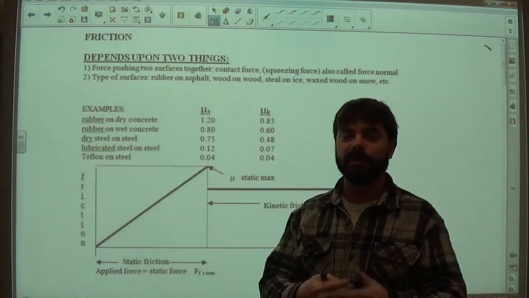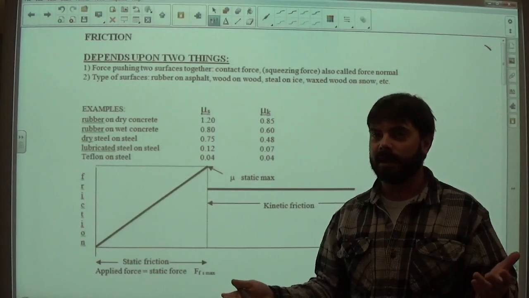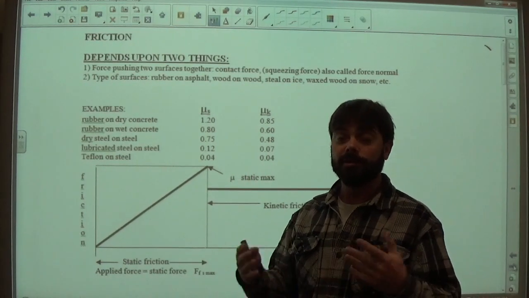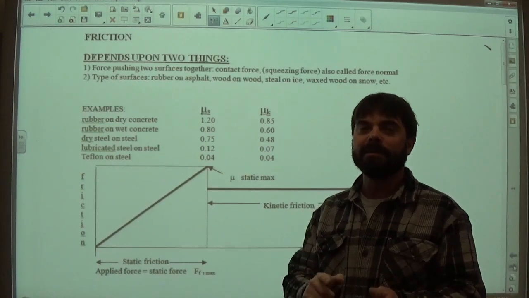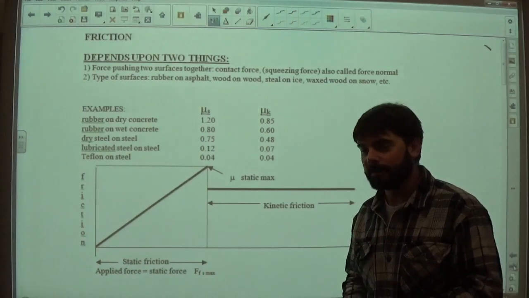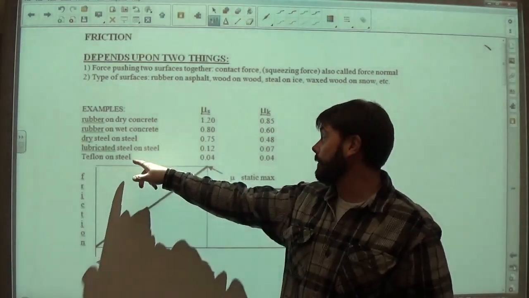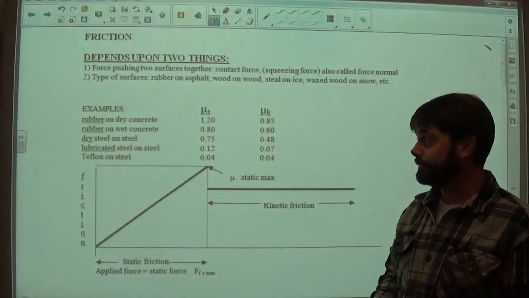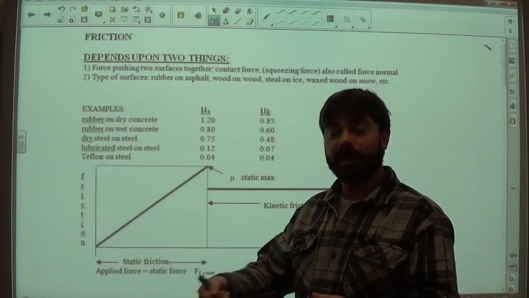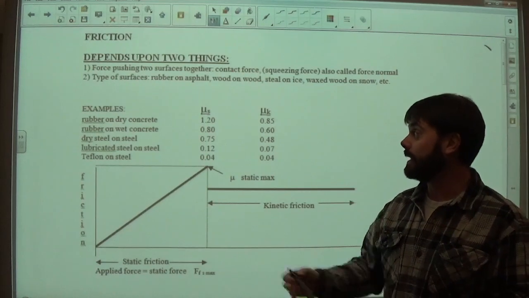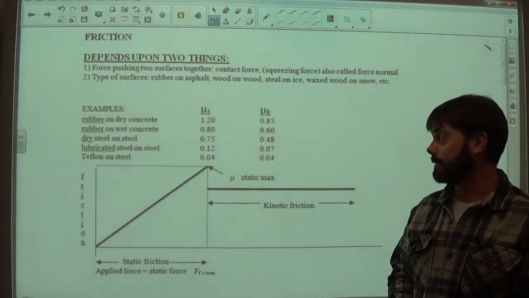Obviously, for things that are moving all the time and making contact, like in an automobile engine or the bearings in your car, you do not want a lot of friction inside of those places, because it creates a lot of heat and resistance and energy loss and everything else. And then another one that's very, very slick is Teflon. If you have seen Teflon before, like on a cooking pan for eggs or something, its static and kinetic coefficients are approximately the same.